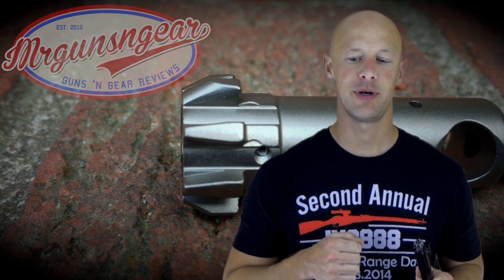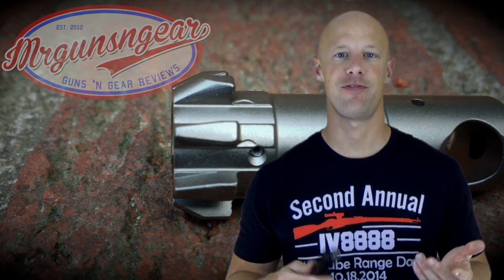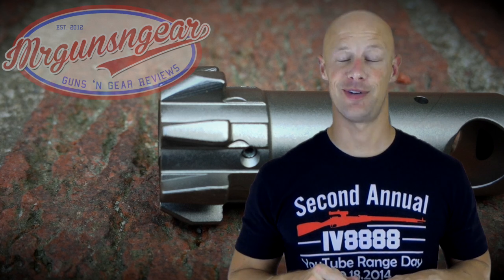S7 has been used in bolts for a while. I believe Spikes actually looked at using S7 as well due to its strength properties; however I think they found in some testing — extreme cold weather testing — that it became brittle at around negative 40 degrees. Keep in mind your O-ring on your extractor is only rated to about negative 15, so other things start failing at that point too. I believe Spikes abandoned it for that reason. The vast majority of us will never see those temperatures though, so I'm not worried about it — just a side note on the S7.